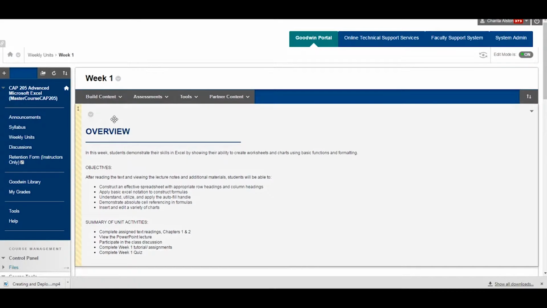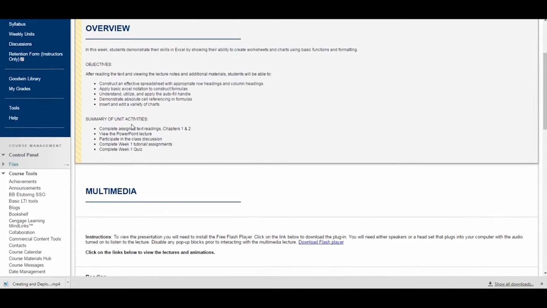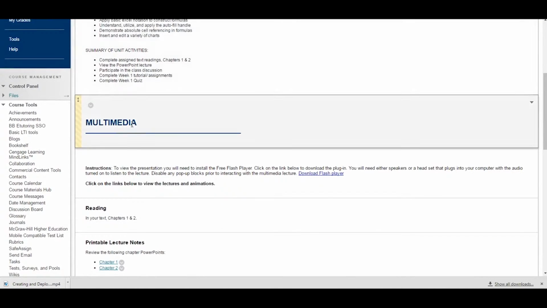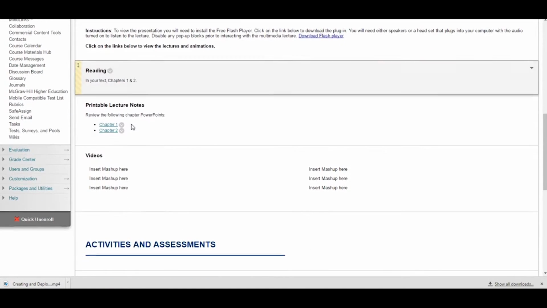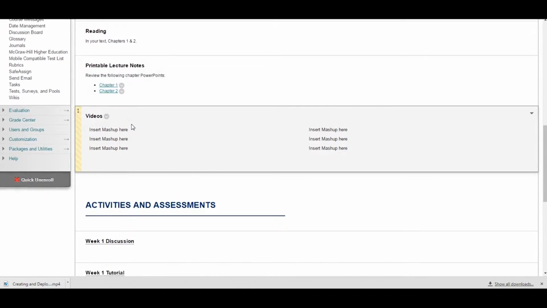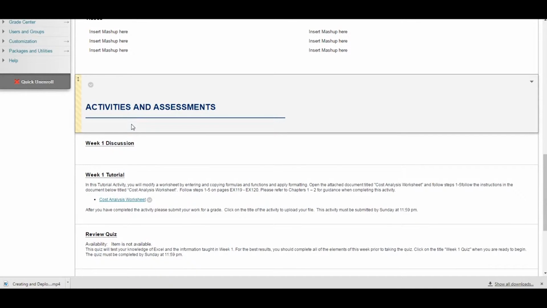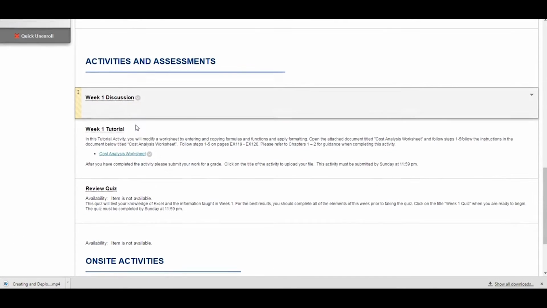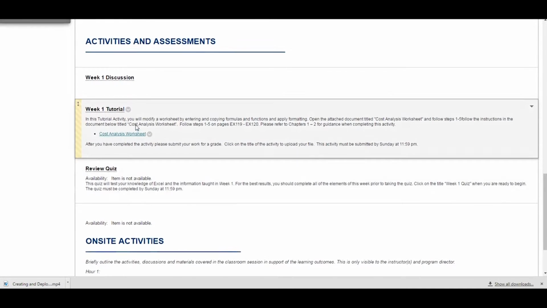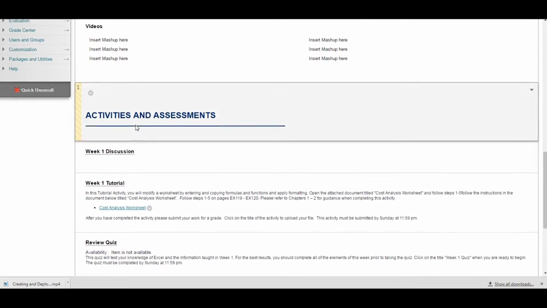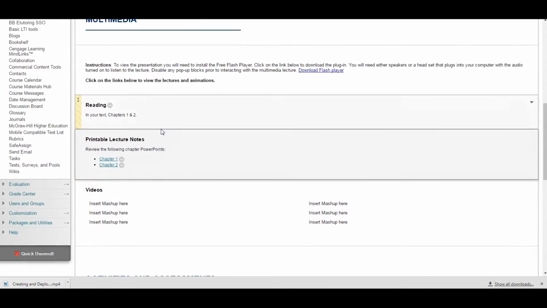At the very least, your course, especially for on-ground instructors, will have a template, so you're not expected to build a course from scratch. You should arrange the items added to your course under the following headings: Overview, Multimedia, Activities, and Assessments. This provides a level of consistency to students, a familiar layout of where course contents are located, regardless of the course they take.